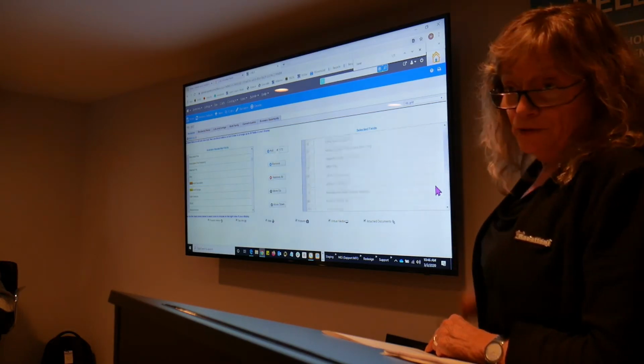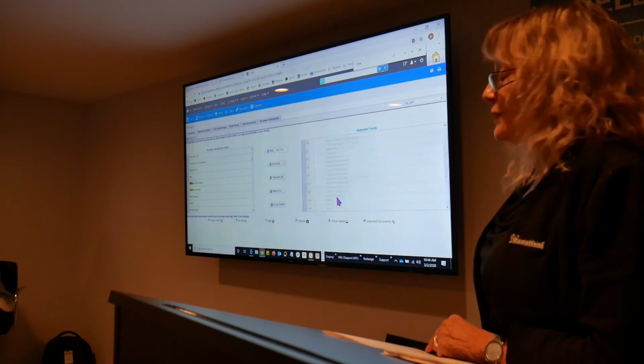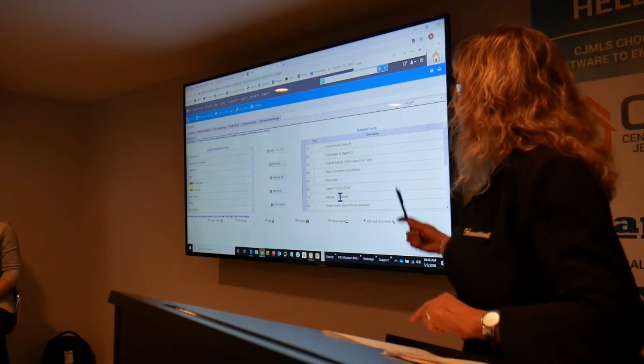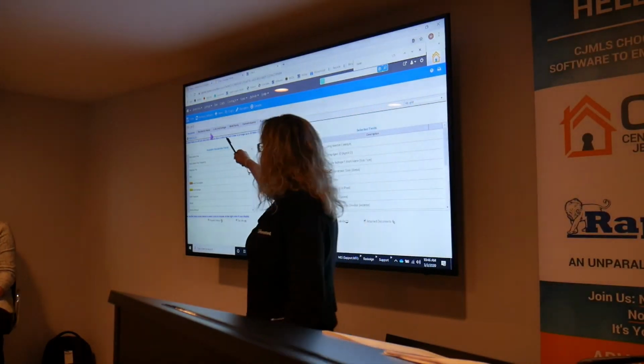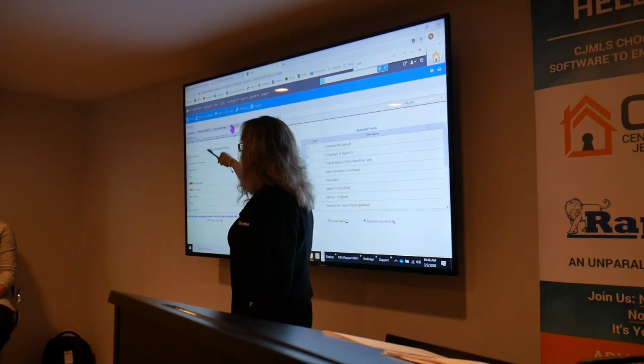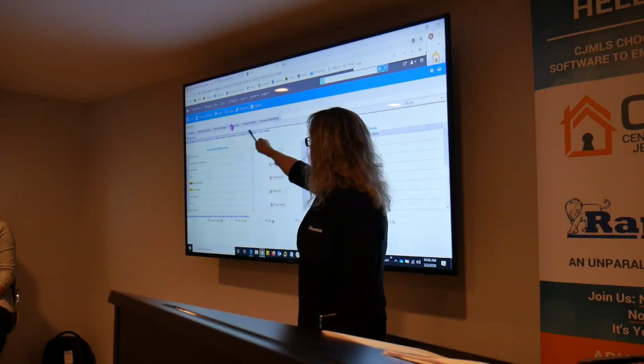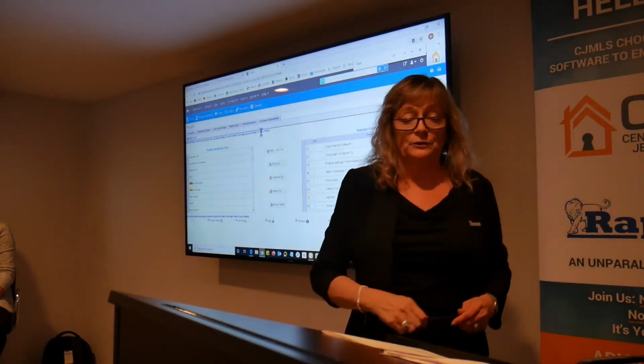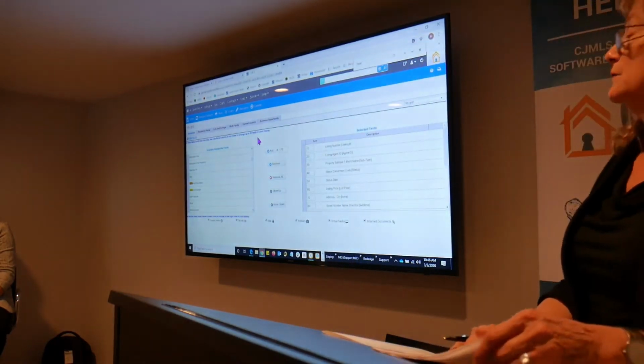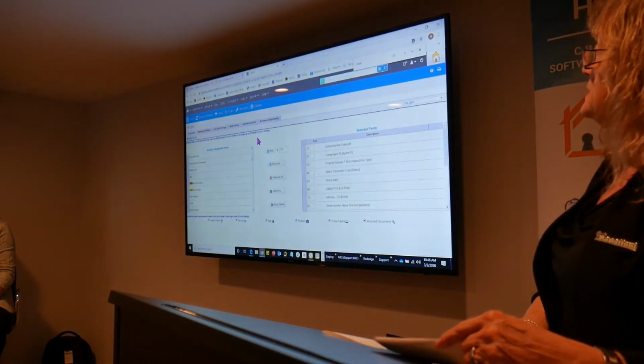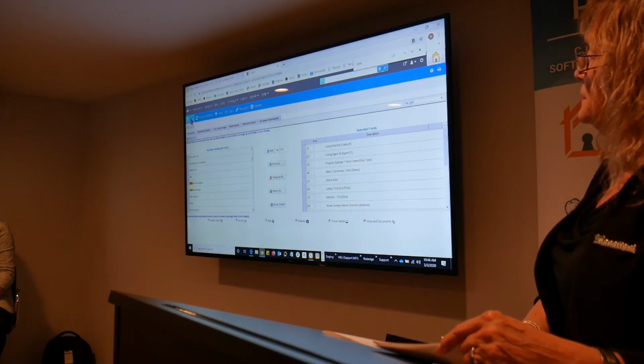So you can build your own grid anyway, and you can have as many grids as you like. Be aware that it is property type sensitive. So we're just building this grid for residential. If I wanted to do something different for the other property types, I would click on the appropriate type. All right, let's save it and let's go back to our list.